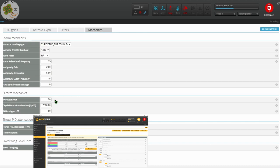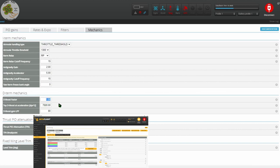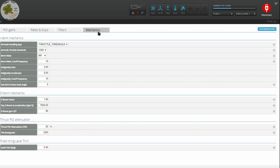However, for my PID profile one in Betaflight, I've got these numbers at 38 and 40. And I'm not using dmin and dmax. I'm only using one D term for my PID profile one. So in the mechanics tab, I'm going to go back over here and make this 1.0, which is going to be my multiplying value for these numbers, which means if I multiply these numbers by one, they stay the same. Now, in addition, on the mechanics tab for your iTerm mechanics, on my PID profile one, I've got RP for iTerm relax. Your other options are RPY and off, and I do have it set to 15 in Betaflight. So that's going to be it for PID profile one.